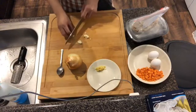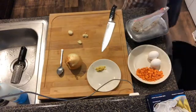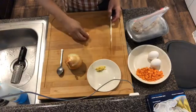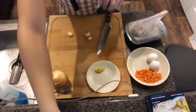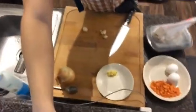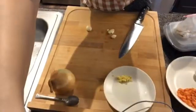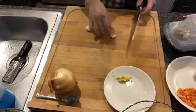Let's cut that and that. Just cut the bottoms of those two. There we go. So in order to, let's move this stuff out of the way. Let's get you a little bit closer. Yeah, that's better.